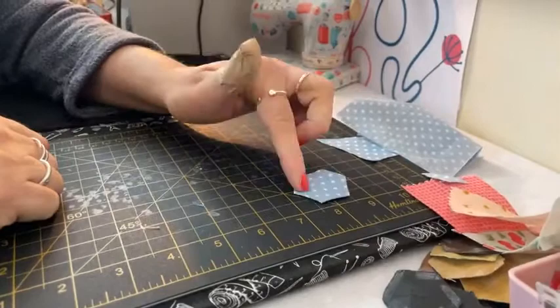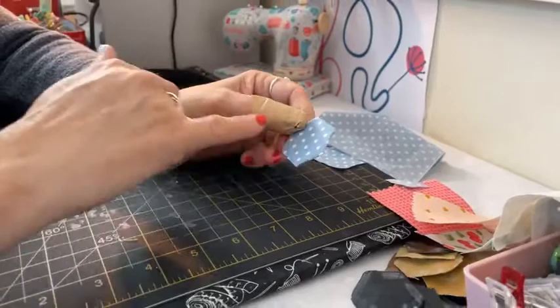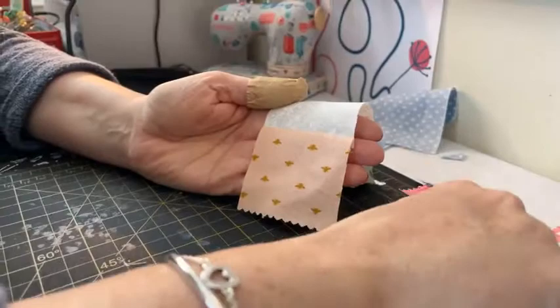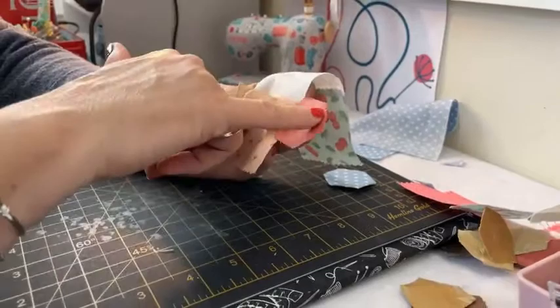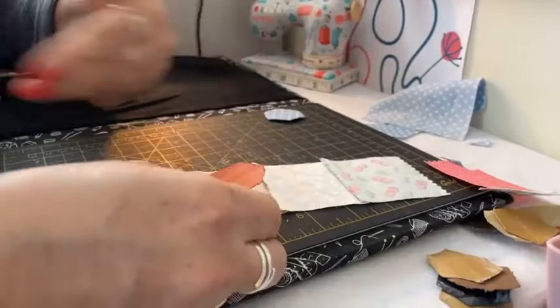Okay, so that's a simple one where I've made no effort to make that particularly nice in terms of which way the fabric's going across the hexagon or anything like that. Now, if I wanted to use this fabric, so can you see the really tiny little bees? Then if I get a little bit of one of my hexies, and the reason I'm showing you these, like I say, these are used, so you can reuse them, because the weight of the card is quite heavy. You can see where I've stitched around the edge and I've glued on the back before, but I want to show you that you can reuse these. So they can seem expensive sometimes, or you can cut your own from card. But of course, if you're reusing them, it makes it cheaper.